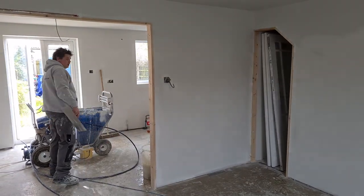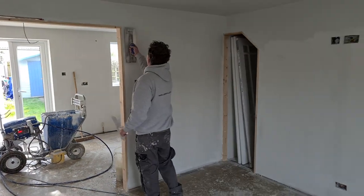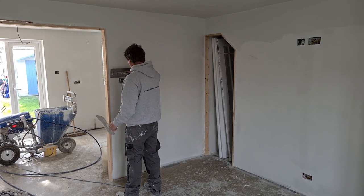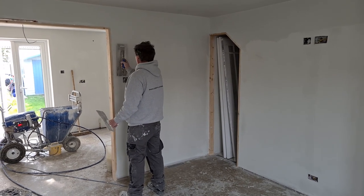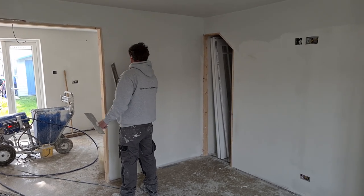Probably take 1, 2, 3, 4, 5. Probably take a couple of days to sand this house. Well, it will take a day for two of us to sand it. It won't be a late day though, it'll be a nice early finish. Which takes it up to 9 days.